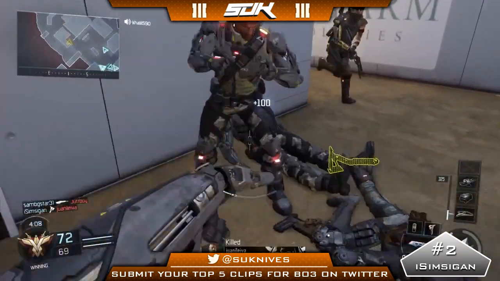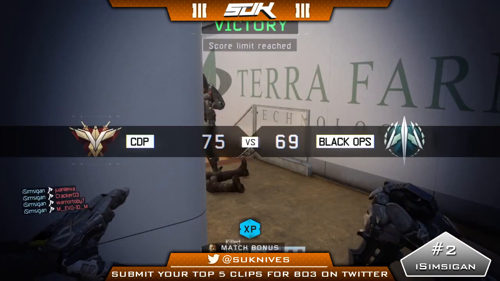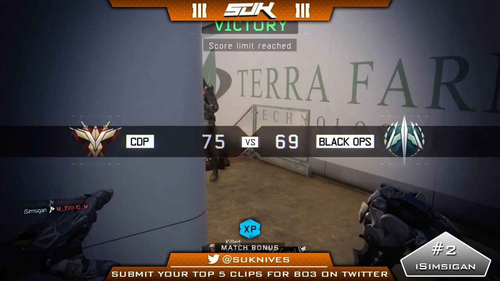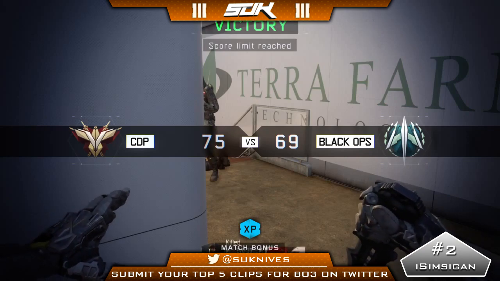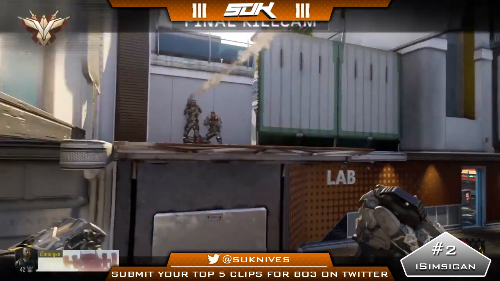We have iSimpsigan, and he found a Helen Keller lobby. He gets the quad combat axe kill feed, as well as the quad combat axe kill cam. He probably could have got the 5-man had they needed one more kill for the victory. But wonderful clip here by iSimpsigan.